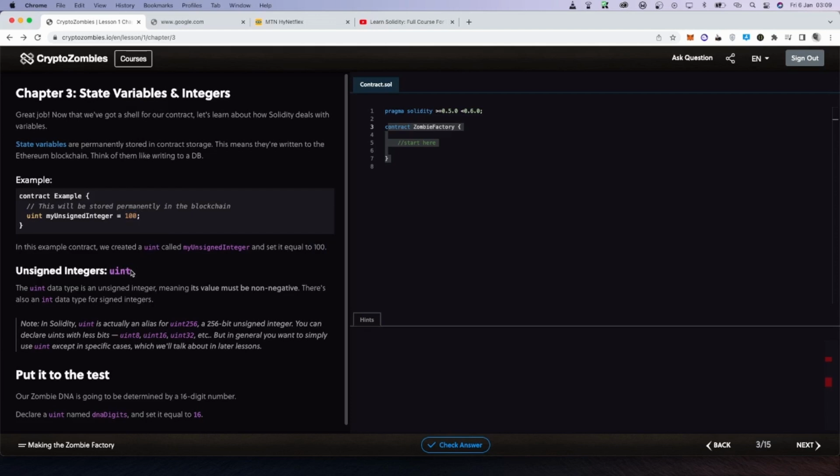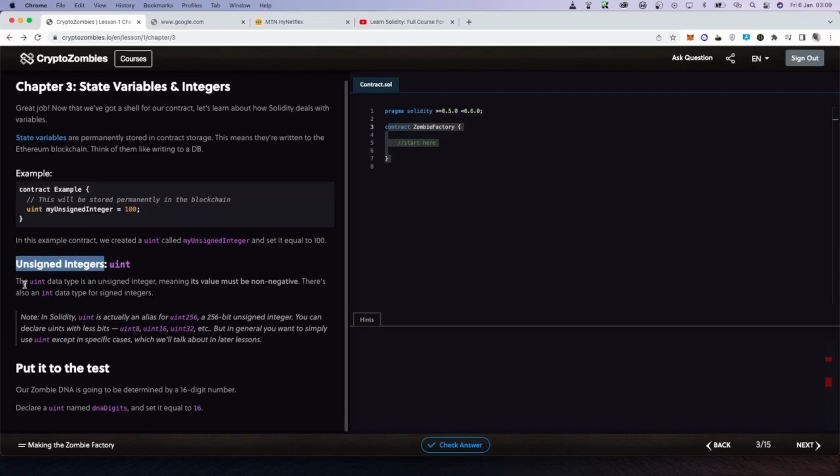So let's go ahead and learn what a uint is exactly. A uint is short for unsigned integer. The uint data type is an unsigned integer, meaning its value must be non-negative. There is also an int data type for signed integers. So basically in Solidity, we have uint and int.